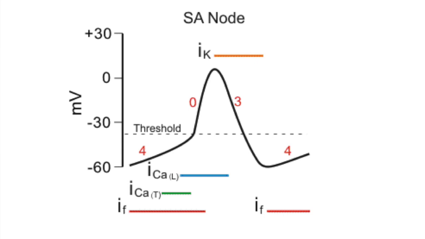As we say, whenever you want to understand action potential shape, the first question to ask is which currents are involved and what shape do they have? And here we see that the current that carries the upstroke is no longer sodium. That's the biggest difference here. Sodium channels don't really exist in the sinoatrial pacemaker cells.